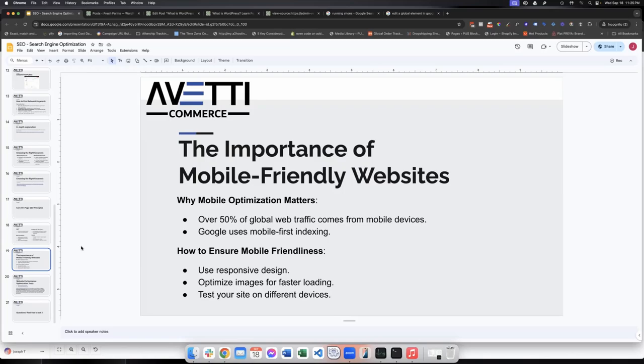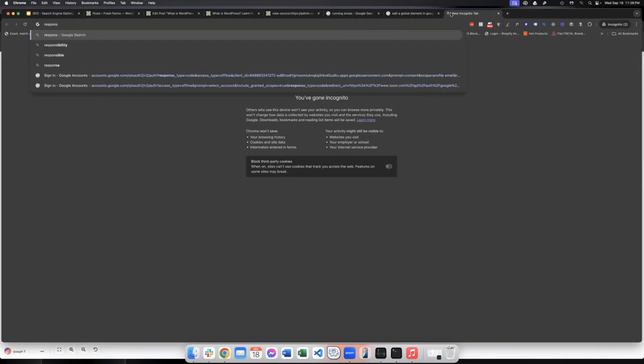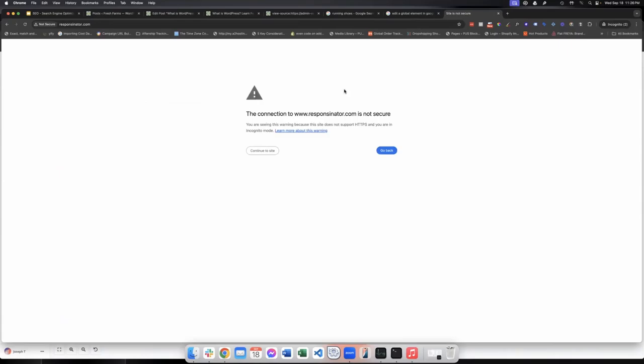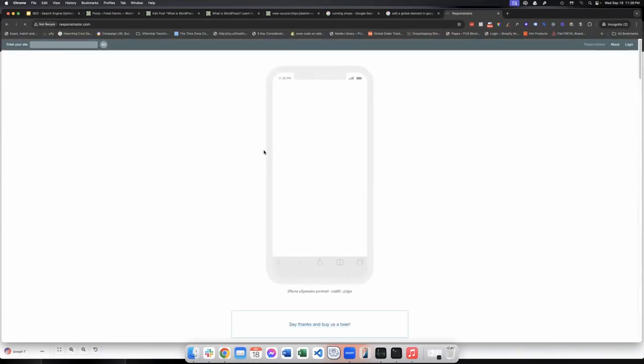There are also online tools that can help you simulate how your site will appear on different phones and tablets, but we really don't recommend those unless you don't have the budget right now to buy different mobile devices. I can give you a list of those tools, but one tool that I was using before is responsinator.com, where you can simulate a website. Oh, not sure why it's not loading in. Oh yeah, it's using HTTP. Here you can just enter your website and click go, and it will simulate the mobile look of your website.